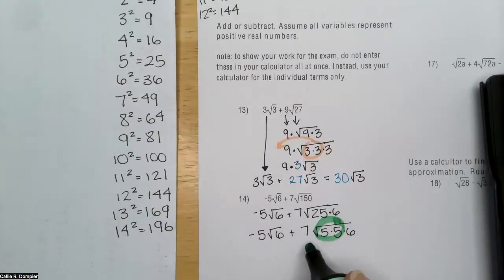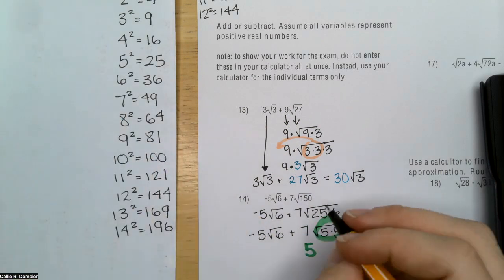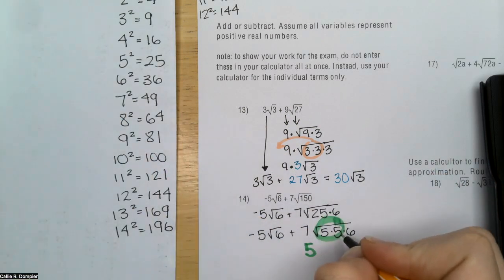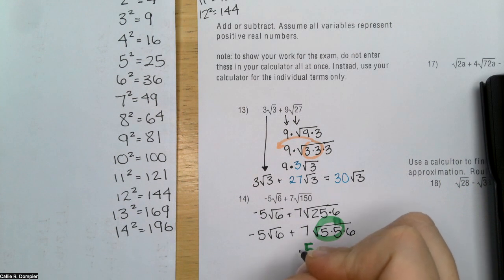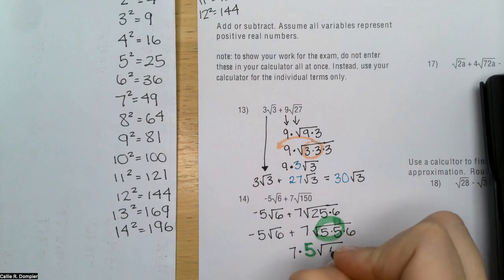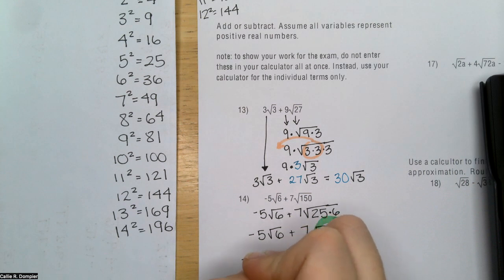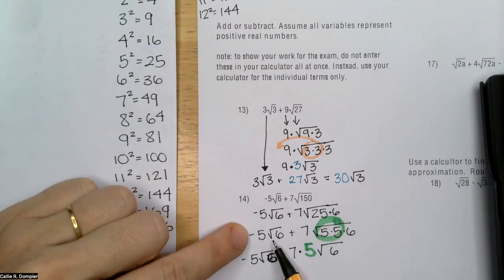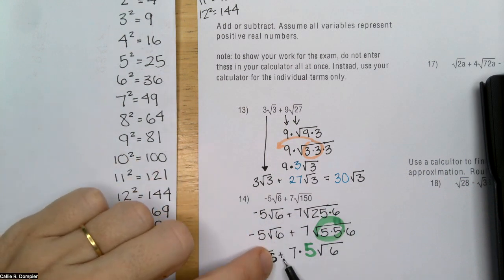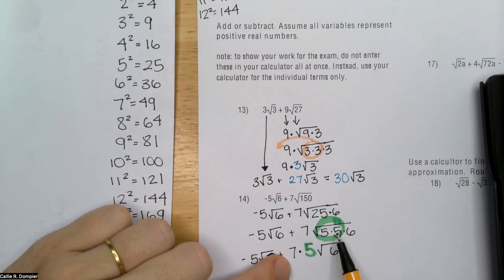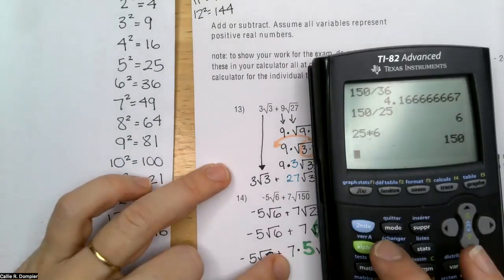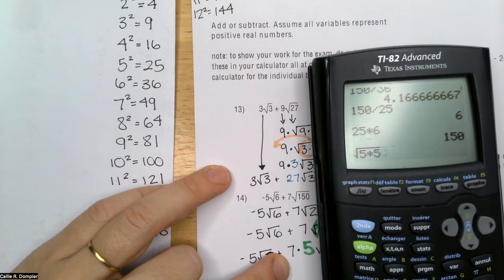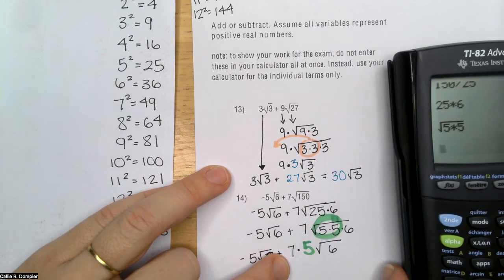So that becomes a 5. And just like the 7 is being multiplied times the square root of 5 times 5 times 6, the 7 is being multiplied by the 5. That would be weird if that changed to a 7 magically. I wouldn't be able to explain that. Negative 5 squared is 6 plus 7. 5 times 5 under the radical becomes a 5 outside the radical. So now it's 7 times 5 square root of 6.